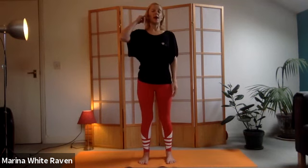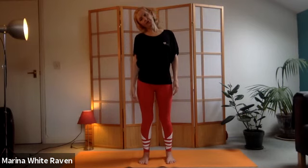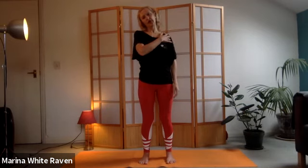And then on the out breath, take the right ear down to the right shoulder. Keep dropping the hands down. Keep those knees nice and soft. So we're creating lots of length on the left side of the neck. So it's important that we really drop that left shoulder down.